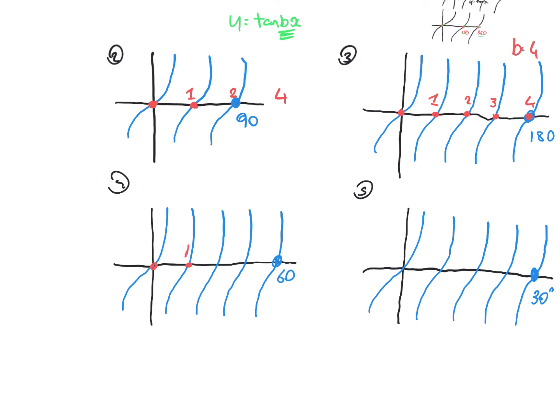Okay, starts to repeat once, twice, 3 times, 4 times, 4 times in 60. How many is that in 180? That's 4 threes, that's 12. Okay, once, twice, 3 times, 4 times in 30. 4 times in 30, how many 30s are in 180? That's 6, so that'll be 4 times 6, that's b is equal to 24.